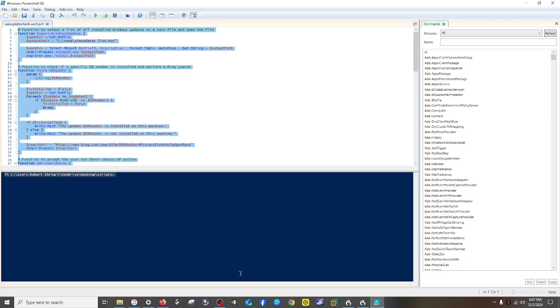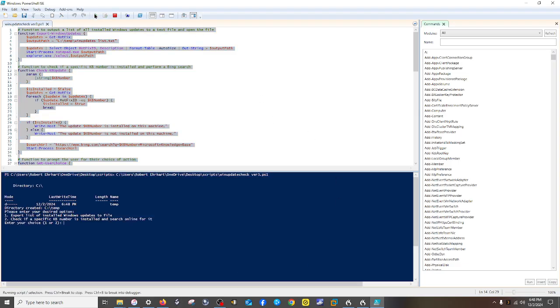So I will want to show you just how this works. The list of updates, if you go with that option, is exported to a file called temp, located at the root of the C drive. If the folder does not exist, by default the program will create it and then open the location in File Explorer as well as open the window. So I'm going to go ahead and run the script to show you what we're dealing with here. I'm going to hit start, and it's going to come up and say directory created, because the directory originally didn't exist.